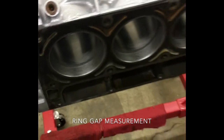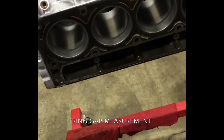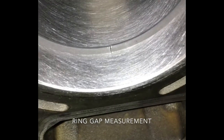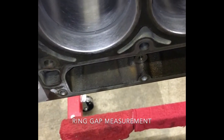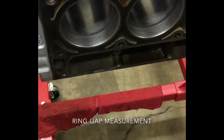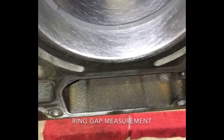Right now they've all fallen within spec from GM from the factory. I've debated on going bigger because I know it's recommended to run those end gaps bigger if you decide to turbo it, and I'm not sure if I'm gonna turbo it or not. I heard end gaps need to be a little bit bigger if you're running boost, but I don't know — we'll see. I'll probably just leave them right now.